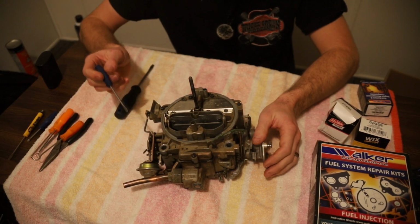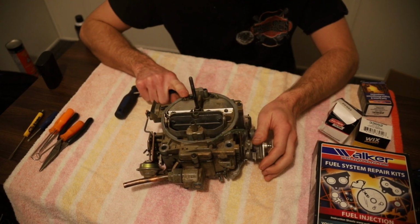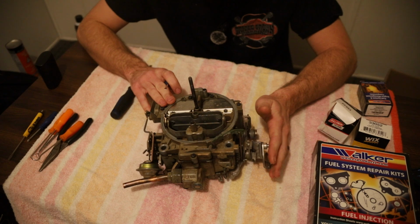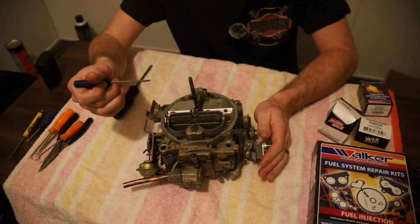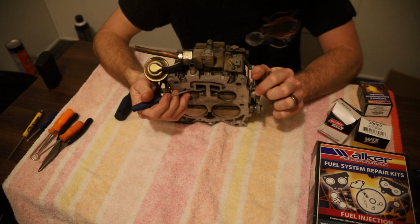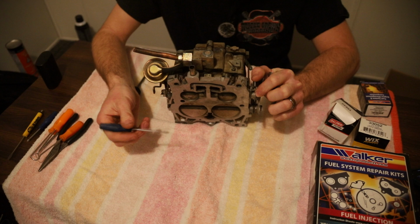So the Quadrajet was released in 1965. It was made by Rochester and eventually by Carter too, when Rochester couldn't keep up with production. It was the successor to the Rochester 4GC, which was made from the early '50s up until the late '60s, '67, '66, something like that. The beauty behind these is your primary throttle blades, which are your smaller ones right here. They're a lot smaller than what you typically see on a square bore like a Holley or an Edelbrock, like most of us are used to.